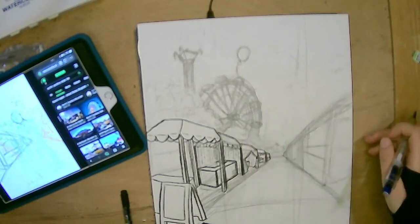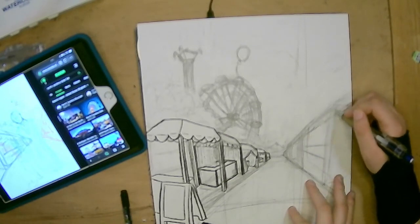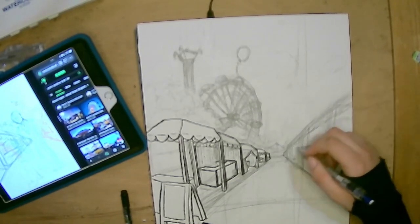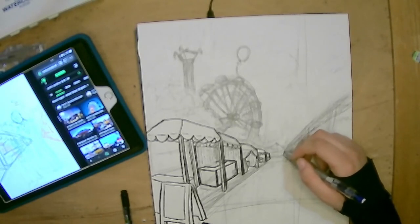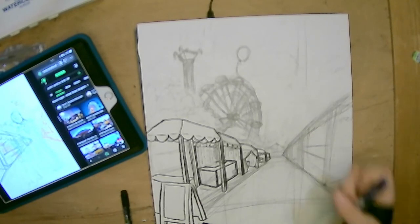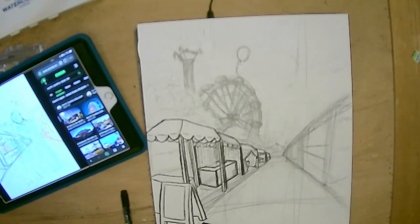And now these need more detail too, I think. Maybe I should use trees. I would ask, what do you guys think? But there's no one here yet. I had a couple people earlier.